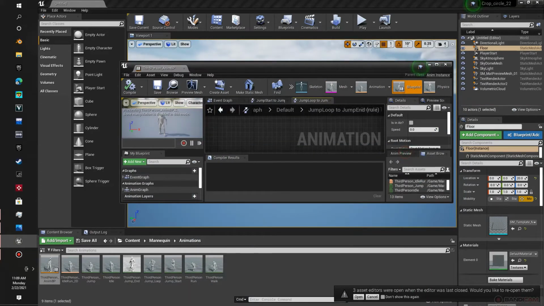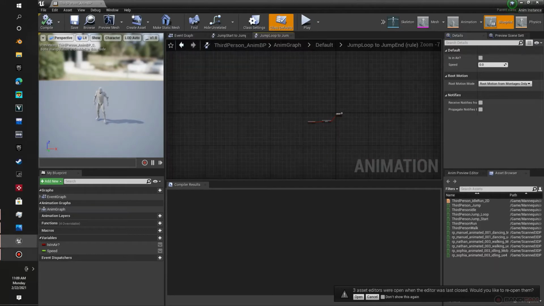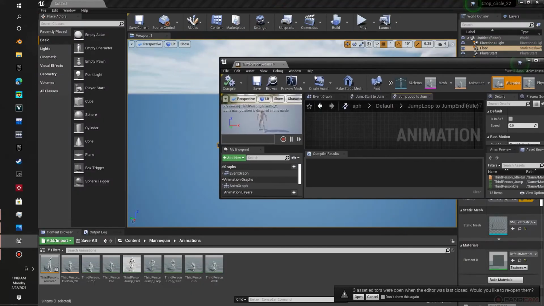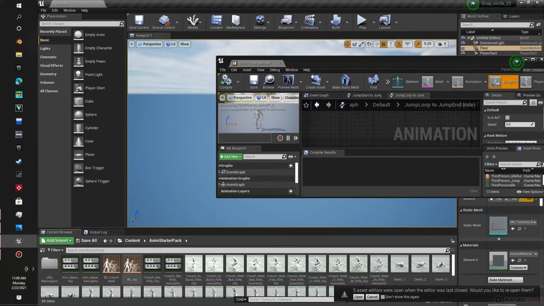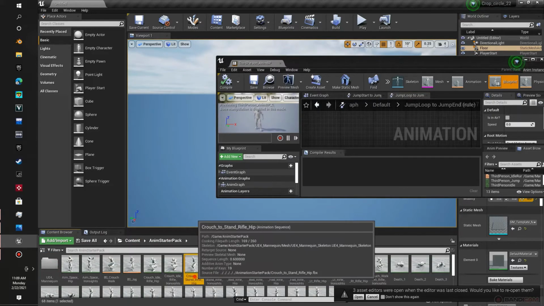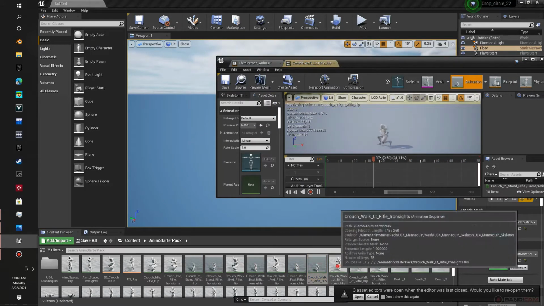Now that it's done, I'm going to be showing a couple shortcuts with the animation blueprint. Content, mannequin, animations. There's where you'll find the animation blueprint. And you'll see we have extra animations now. In fact, to keep these animations in here, connected to it, all I have to do is click on these, and these, and these, and these, and these.